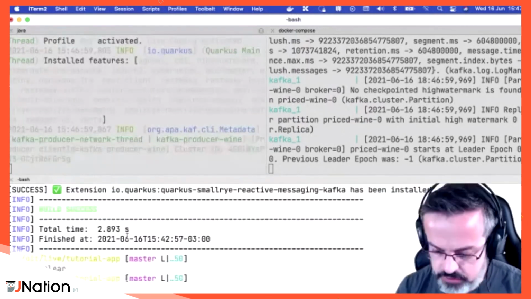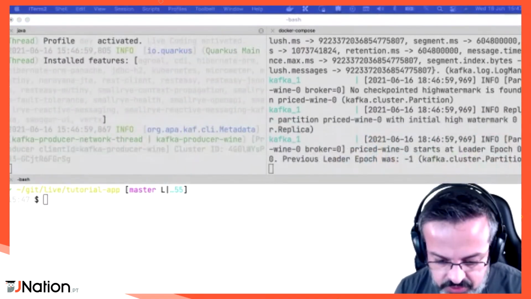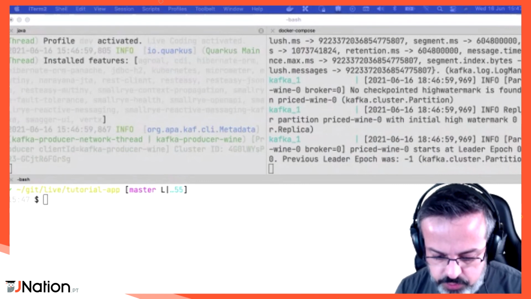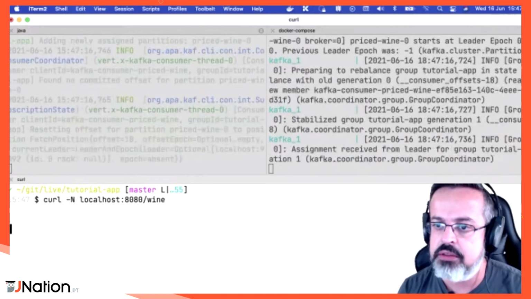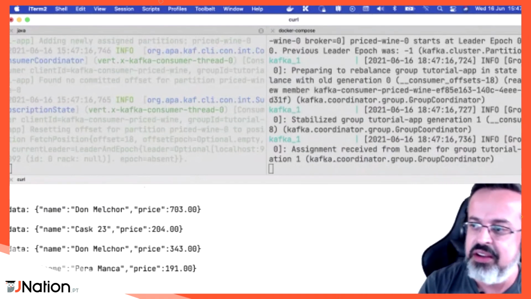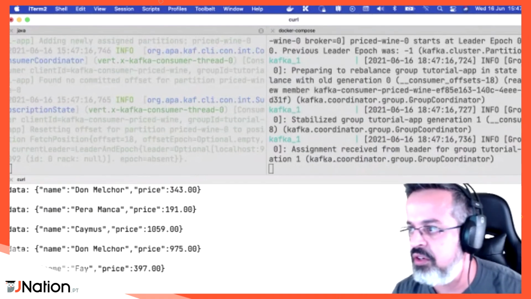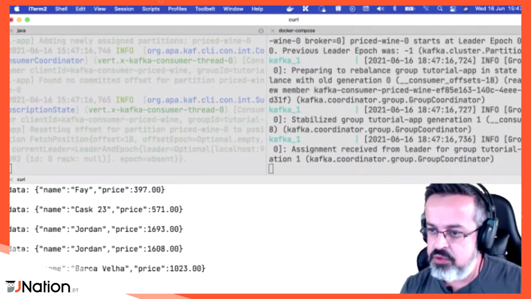Okay, sounds like they are talking. So right now, I will invoke this new endpoint and hope that we get some wines. Okay, we get wines. So we have here our Kafka Broker connected to my application and bringing some beautiful wines to our list here.